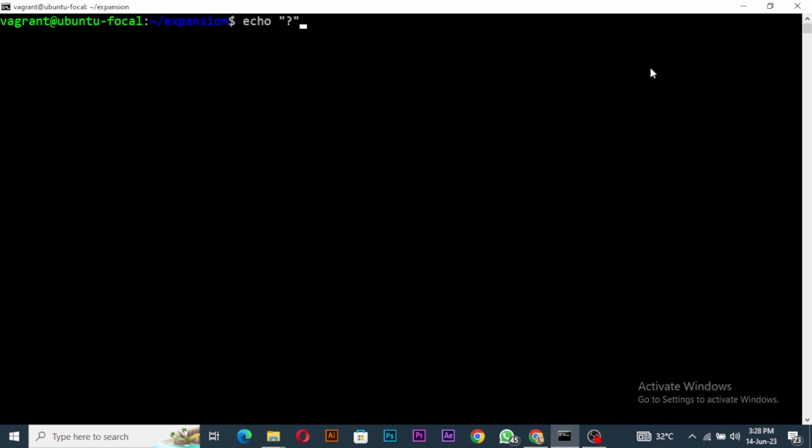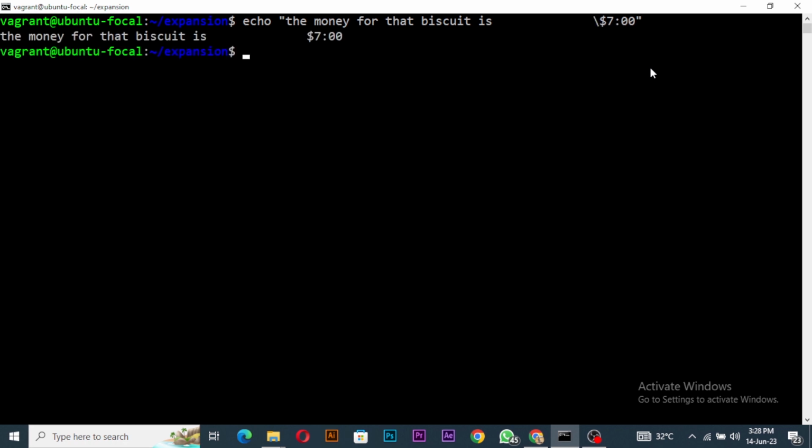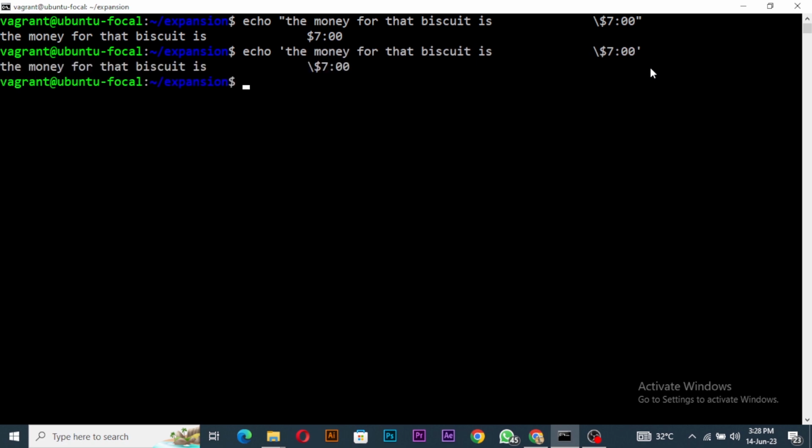So for example, this one, if I escape this one now, it will work. So if I do this and I put it inside single quotes, you see that everything is printed the way I put it. All these escape characters lose their value inside single quotes. No matter how many escape keys you put inside it, it will not work. So let me go back to this one.